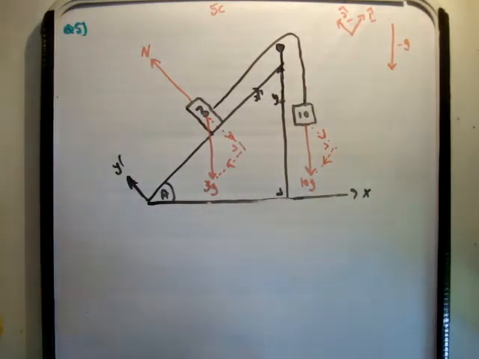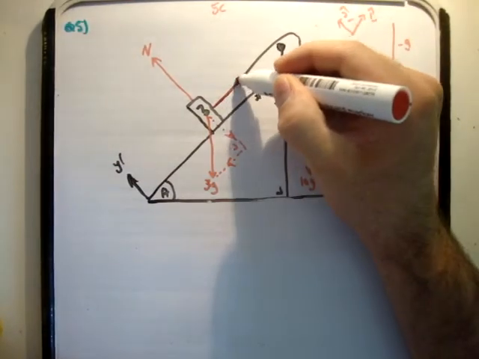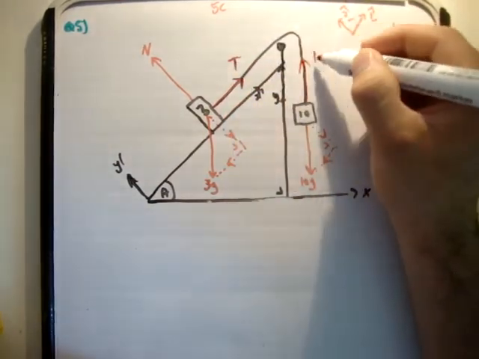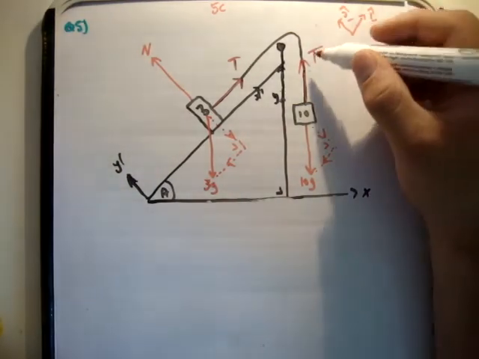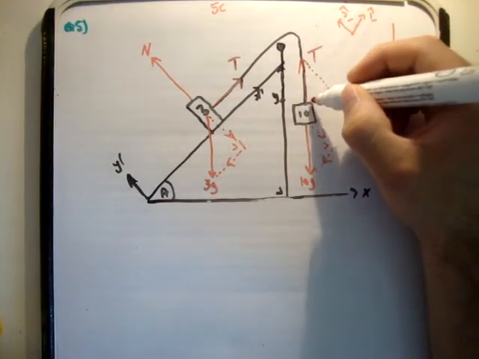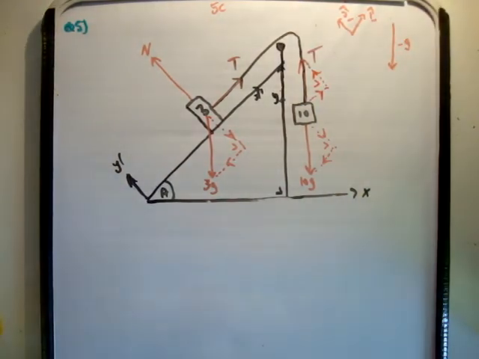What about the tensional vector? Let's put in the tensional vector. So we have a tensional vector here and a tensional vector here. They're both of the same magnitude, and the only reason they are of the same magnitude is because the string is massless. We notice this tensional vector is in the x prime y prime plane perfectly. However, this tensional vector here is not, so we need to resolve that vector. We go parallel with the y, parallel with the x, put them at right angles, and put them going in these directions there. So they must go that direction in order to add together to create the vector t.